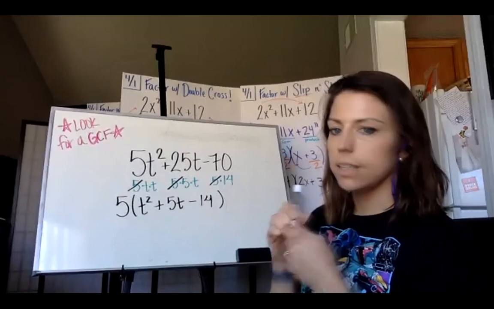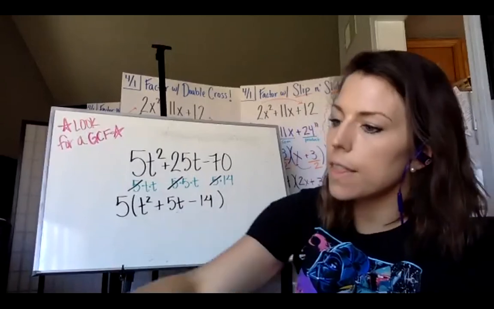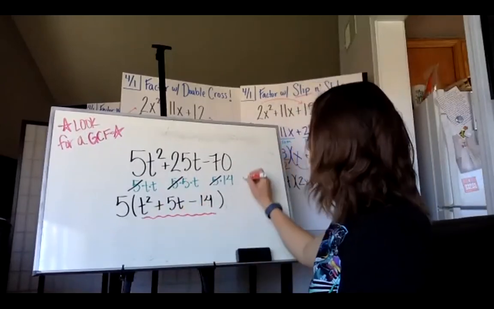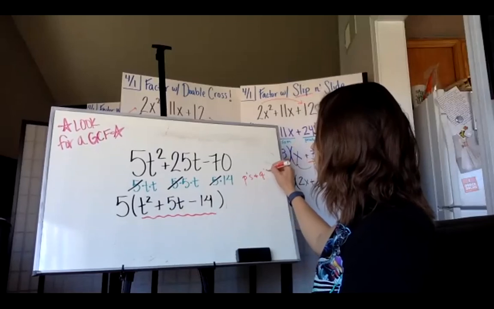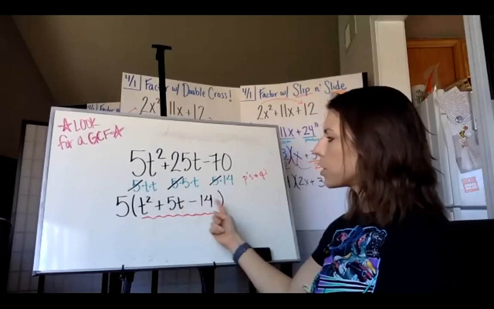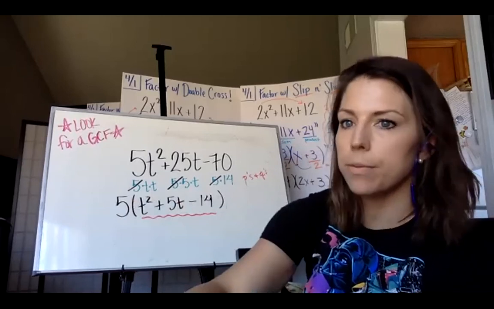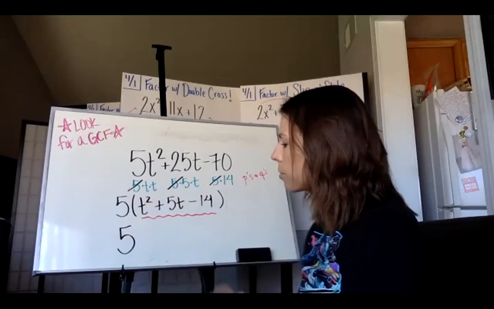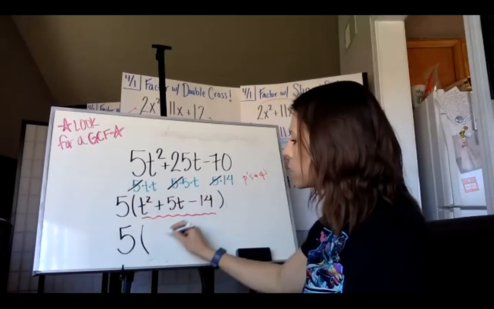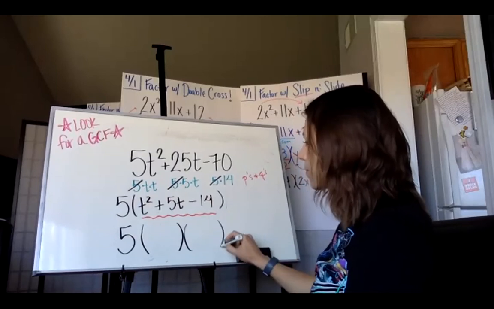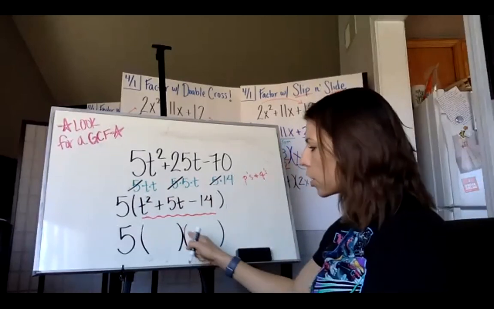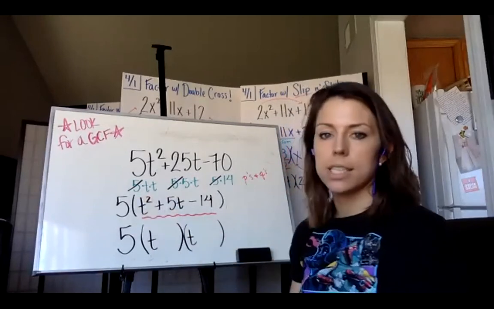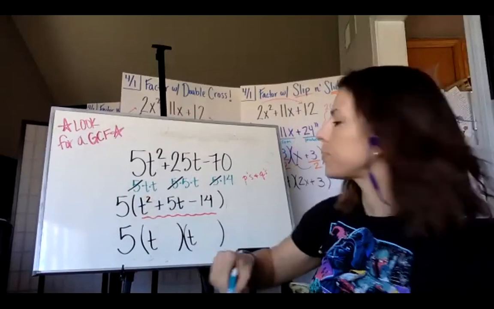We are not done. If I try to type this into IXL, they will say that I am wrong. That's because I now have to factor this using P's and Q's. How do I know? 3 terms, leading coefficient just became 1. Now I'm going to plan ahead. That 5 doesn't go away. It's still going to be there. But this trinomial is going to turn into a product of 2 binomials. I also know that the first term in both of these binomials is t, because t times t is how I get t squared. Now we play the game.